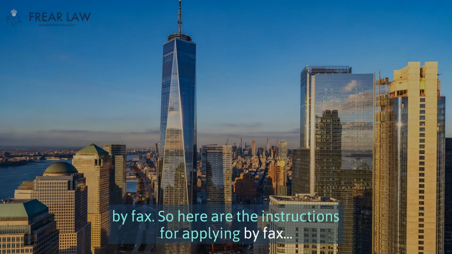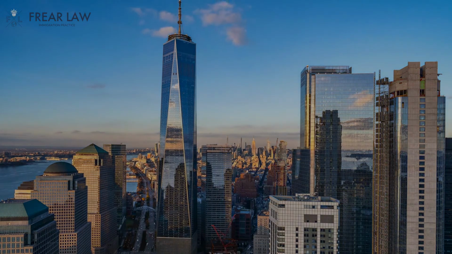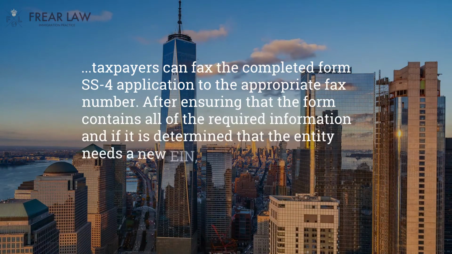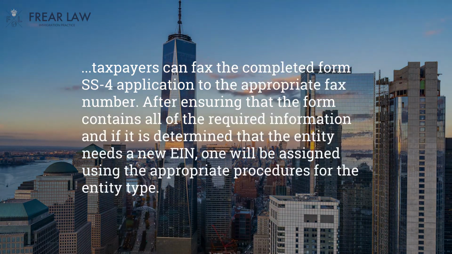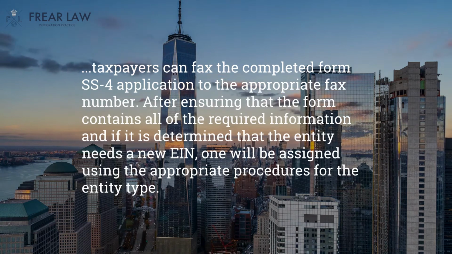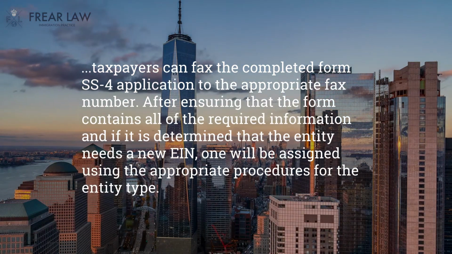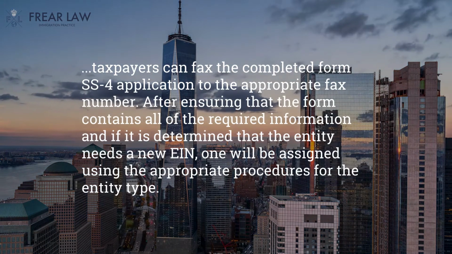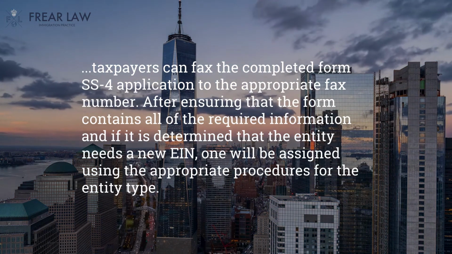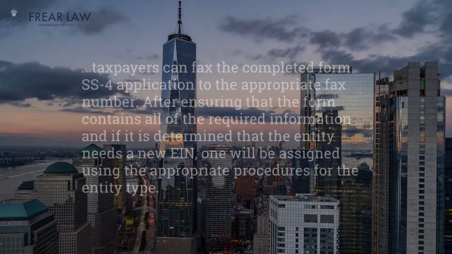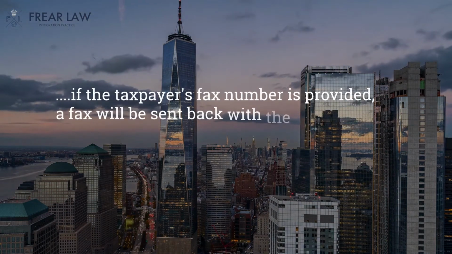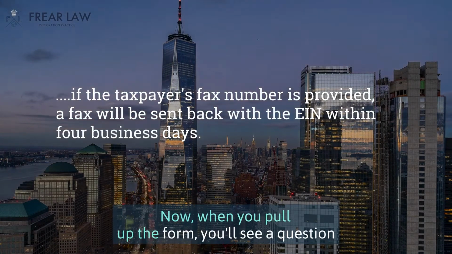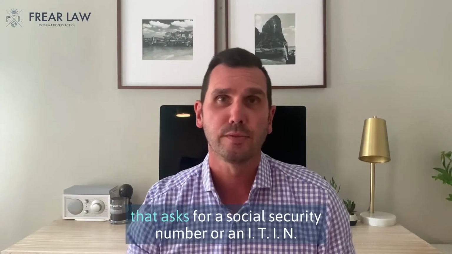So here are the instructions for applying by fax. This is directly from the IRS website. It says that taxpayers can fax the completed Form SS4 application to the appropriate fax number after ensuring that their Form SS4 contains all the required information. And if it is determined that the entity needs a new EIN, one will be assigned using the appropriate procedures for the entity type. If the taxpayer's fax number is provided, a fax will be sent back with the EIN within 4 business days.